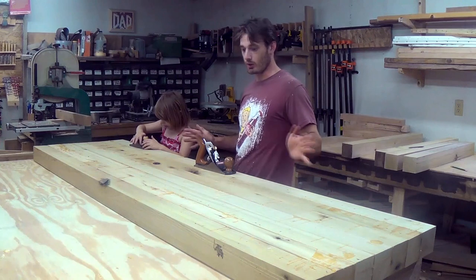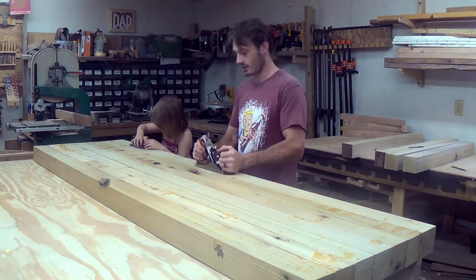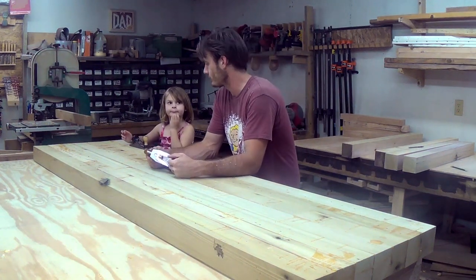So I got the top all glued together. Now I'm gonna have to plane both sides, which means tons more hand plane work.